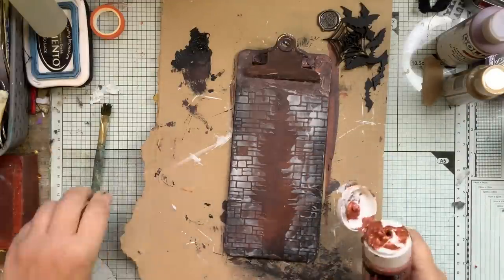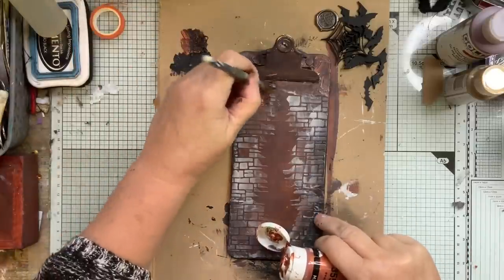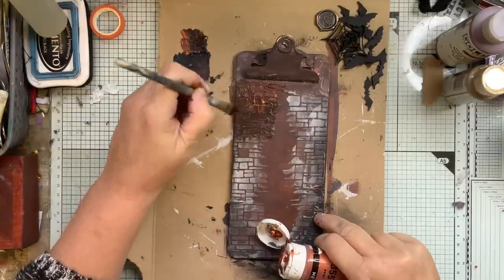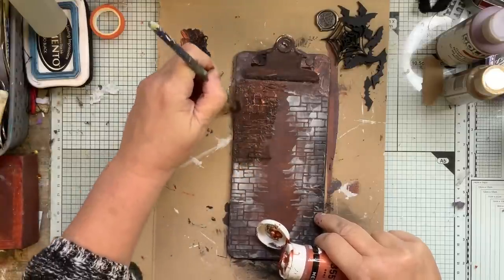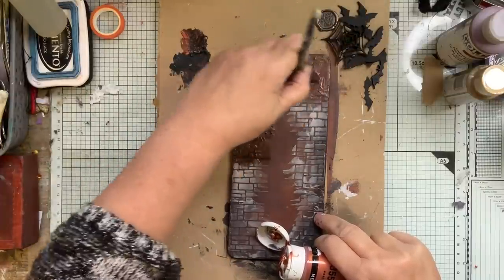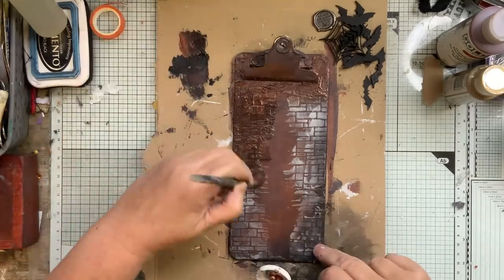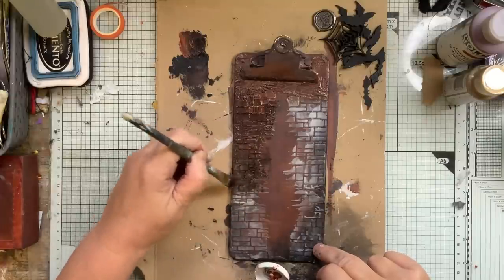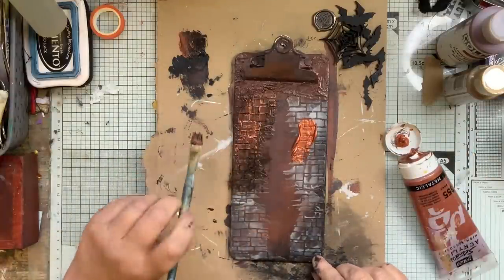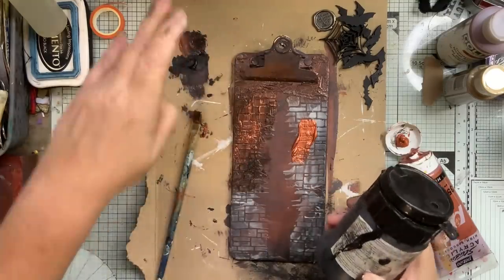Right, so I'm just going to go over that now. I'm going to mix a bit of black in with that. This for the base. So get that covered really. Nice little texture there, so quite happy with that. Do want a tiny bit more black. Oh, I think I've got enough on the outside.